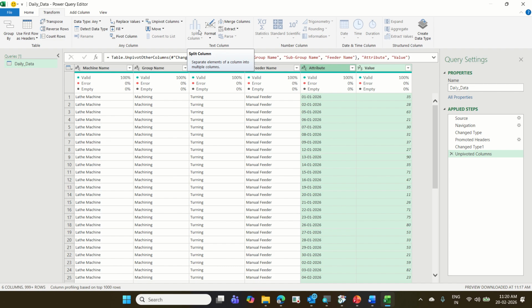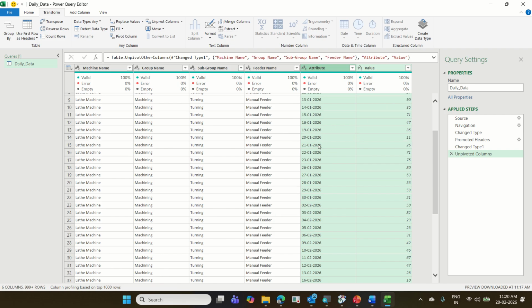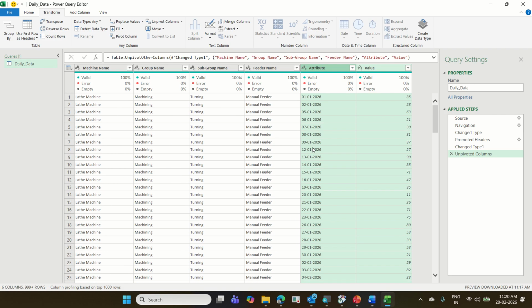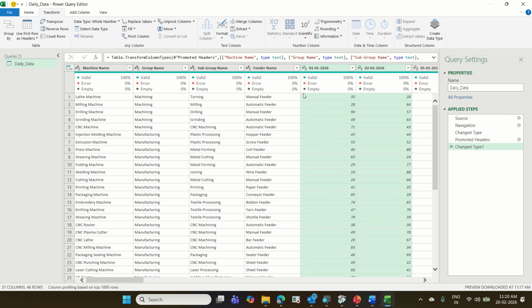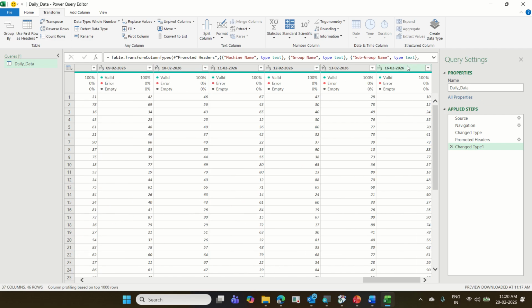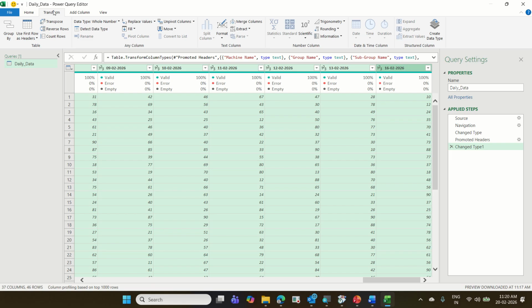Now it has turned into proper data. So 1, what is the value? 2, what is the value? 5, what is the value? 6, what is it? It has changed for the entire data set now. So here only 6 columns. Select all the columns first, from the first to the last. Select the first column, go to the last column, shift and click. Go to Transform, either click on it directly or click the arrow mark, Unpivot Columns. This is method 1.